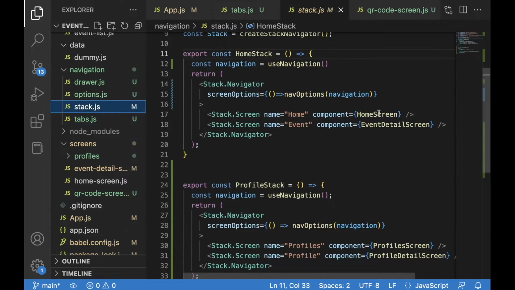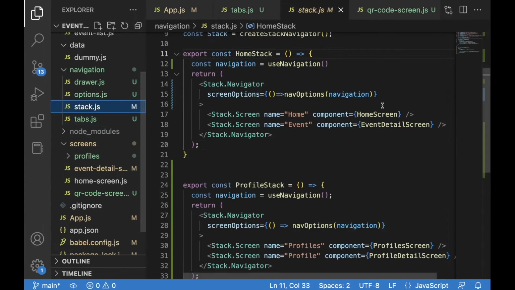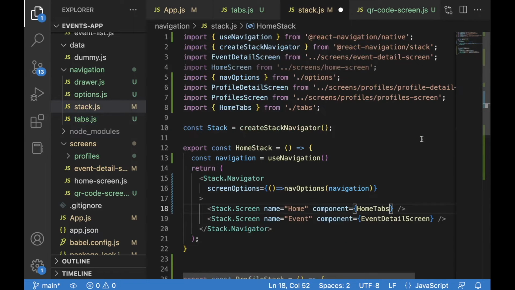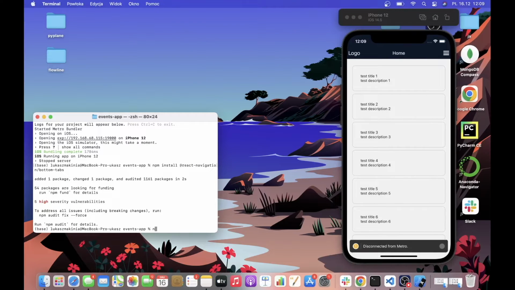And now instead of the home screen, we will place over here the HomeTabs, which consists of the home screen. Okay, so this home screen is already in the HomeTabs. So let's place over here the HomeTabs. Okay, now we can go ahead and save this, and then I will run the development server again.